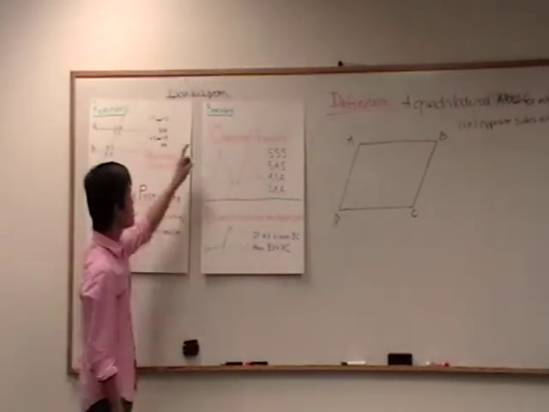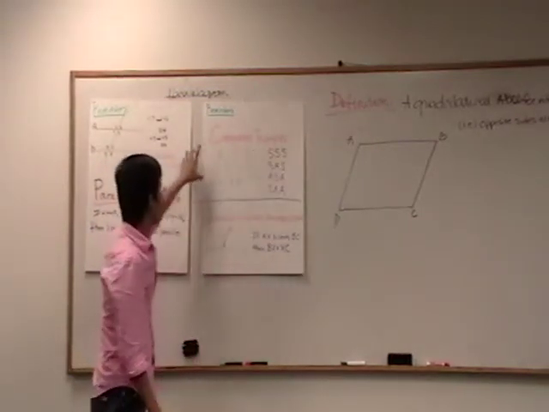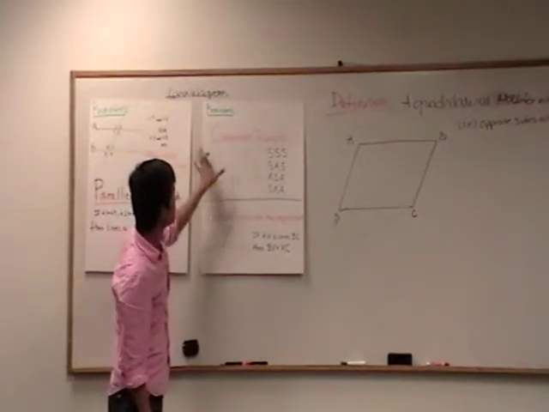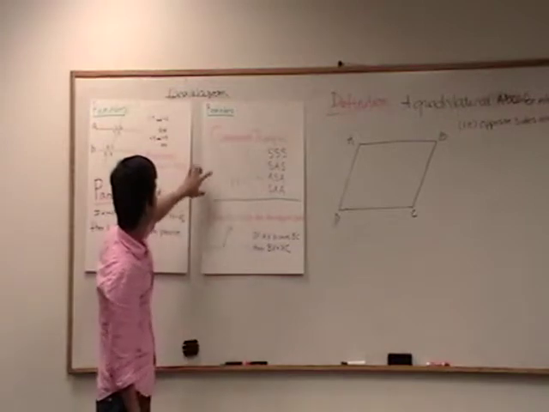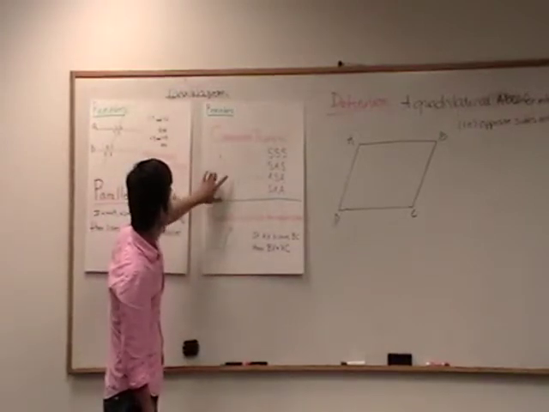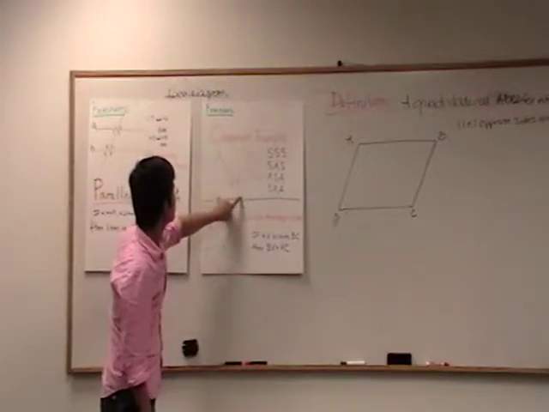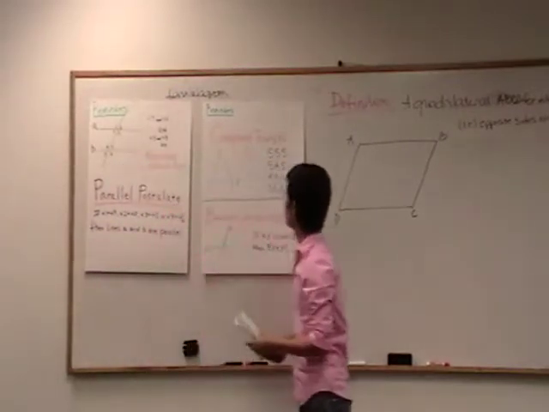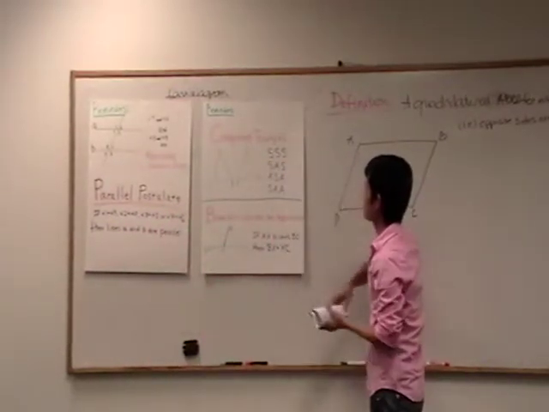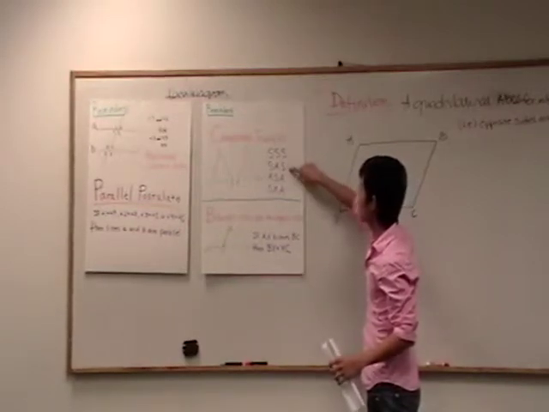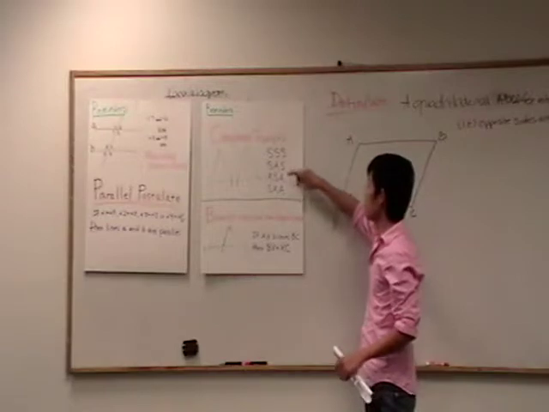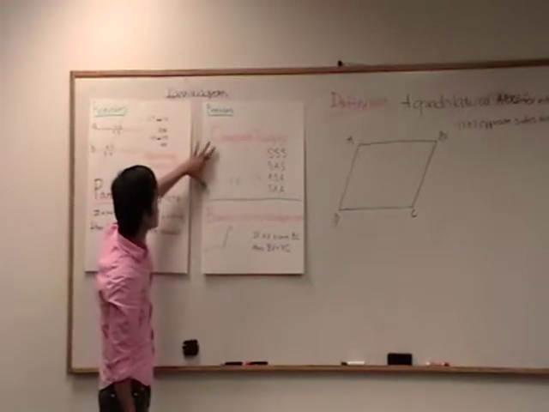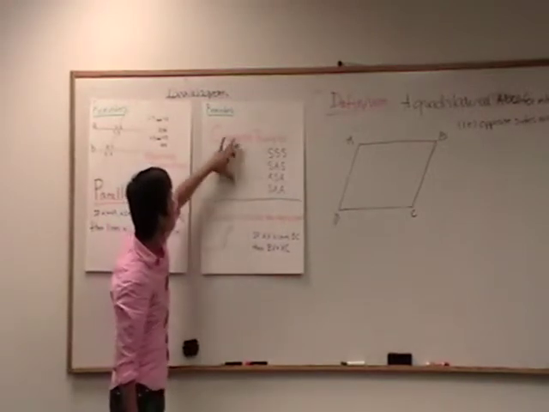Alright, I'll just remind you about congruent triangles. If 2 triangles are congruent, that means the 3 sides of the triangles are equal, and the 3 angles of those triangles are equal too. If we want to show 2 triangles are congruent, we have 4 ways: side-side-side, side-angle-side, angle-side-angle, or side-angle-angle. What does it mean? For side-side-side, we have to show the 3 sides of the triangles are equal.